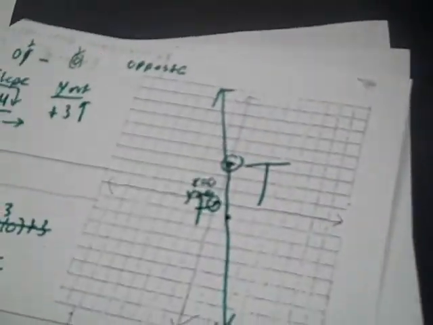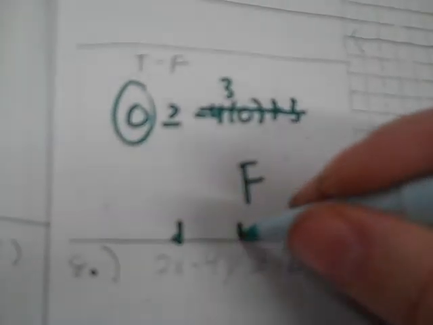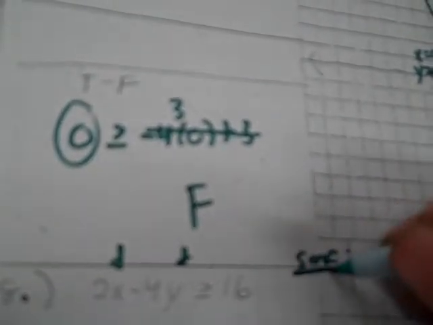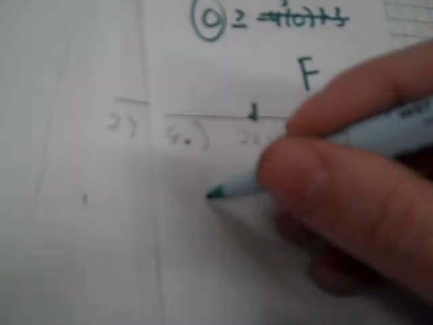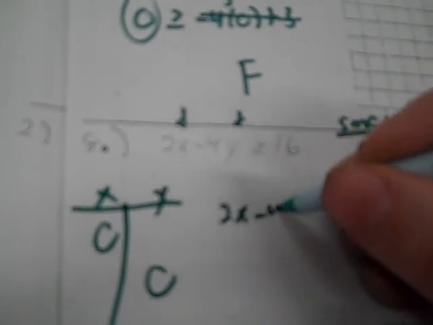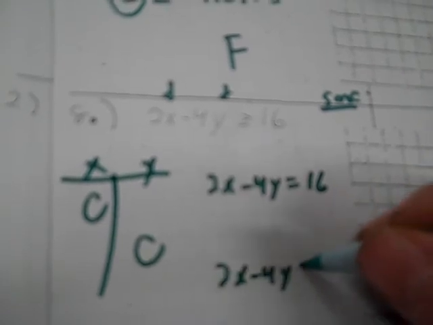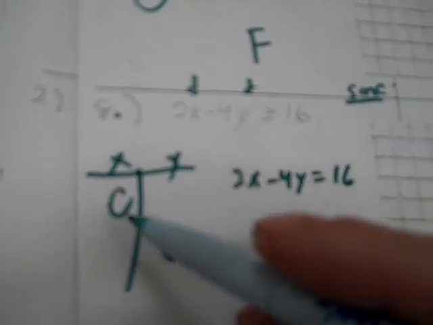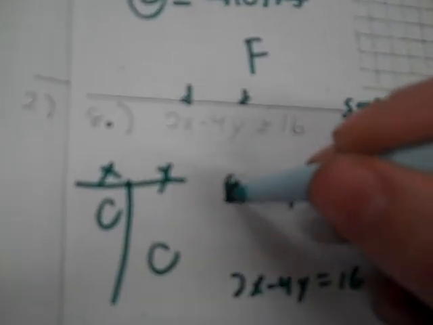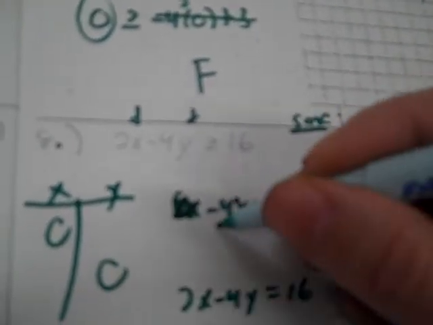Okay, and then the last one, 2x minus 4y is greater than or equal to 16. Okay, so the x and the y are both here, but they're on the same side. So I'm going to want to use my double zero table. Give yourself some room to write it out twice. So 2x minus 4y equals 16, and 2x minus 4y equals 16. So if x is 0, let's eliminate that. And then I dot and divide.